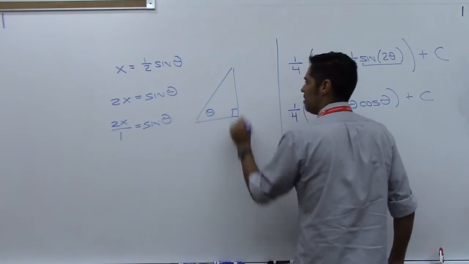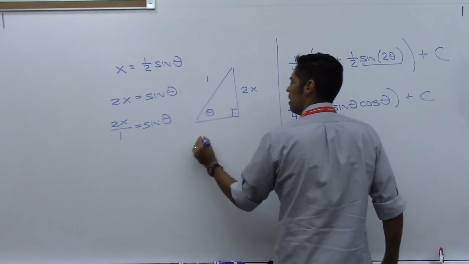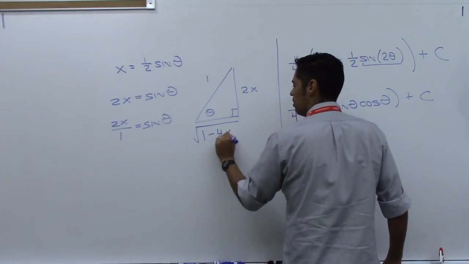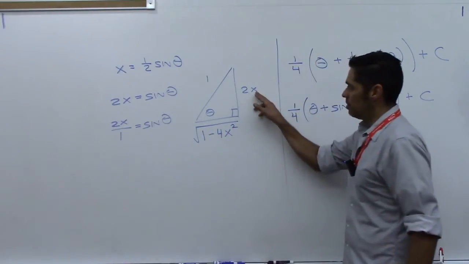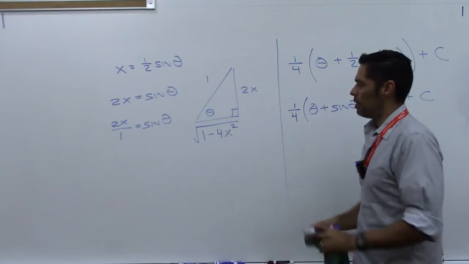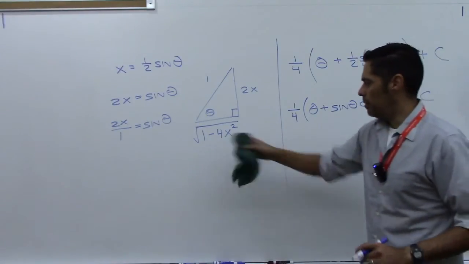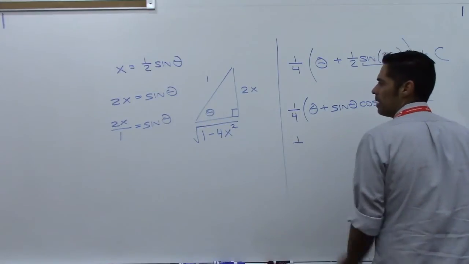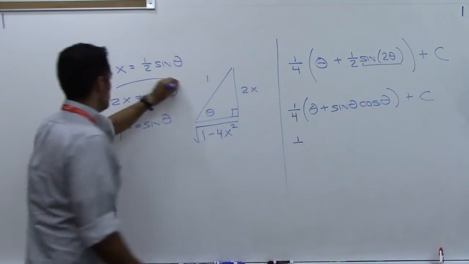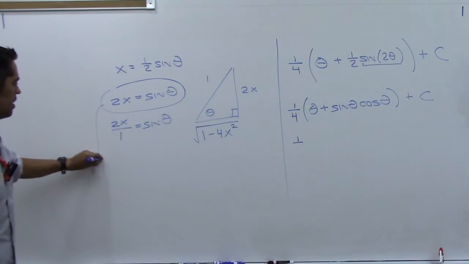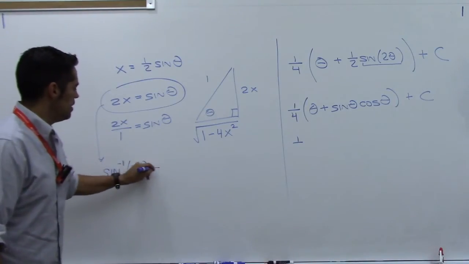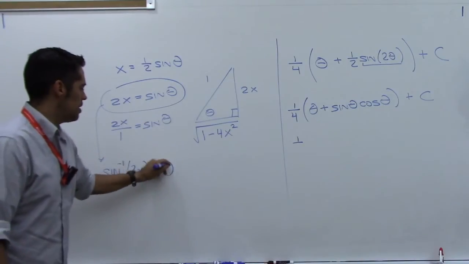Here's theta. Sine is the opposite over hypotenuse, and that forces this side to be the square root of 1 squared minus 2x squared, or 2x, that quantity squared, which is 4x squared. And that should look familiar. All right, so now our answer, 1/2, oh, I forgot to get what theta is. Right here, just take arc sine on both sides. So arc sine 2x equals theta.